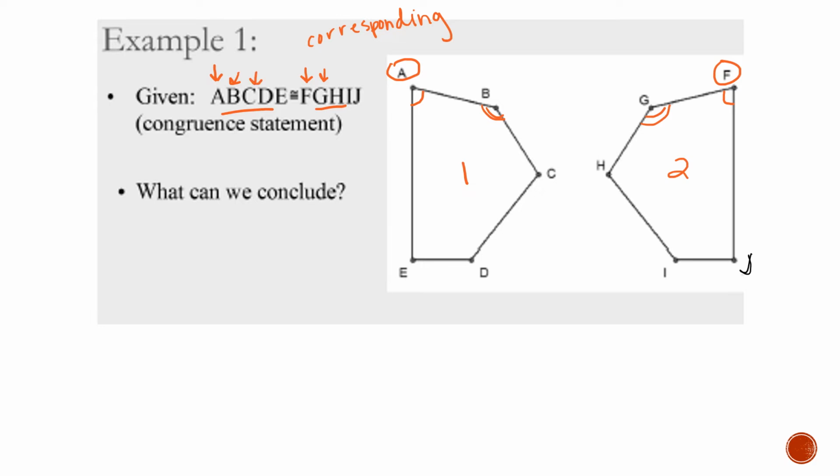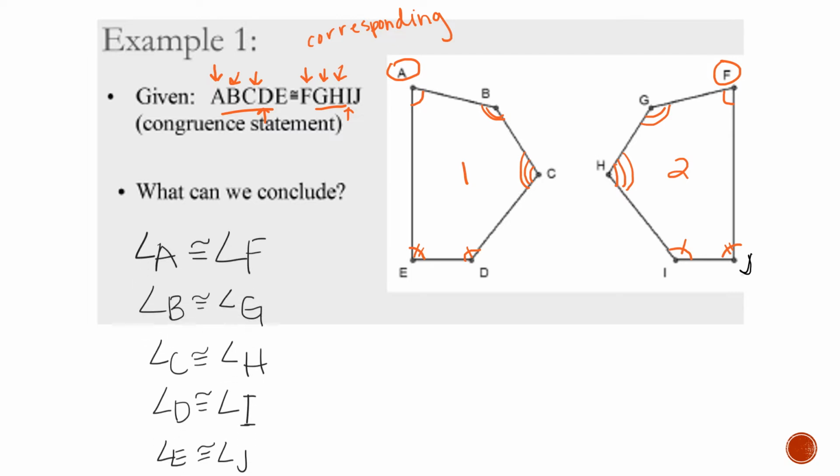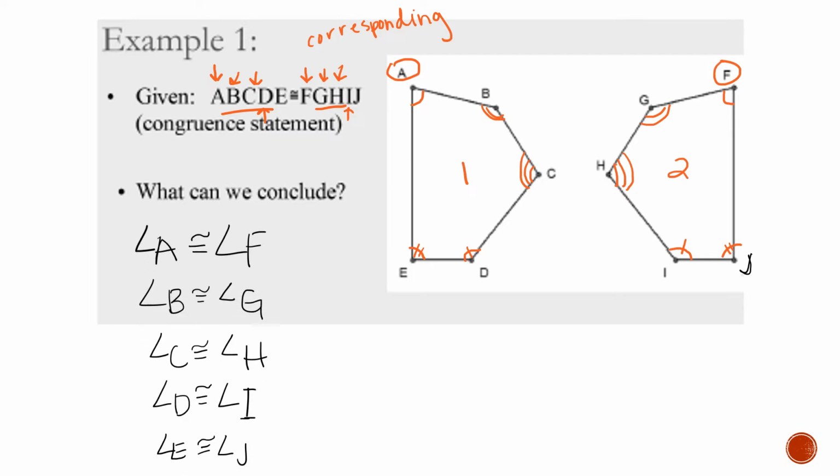Okay, and we could do this for all the letters. C comes third, H comes third, so that means C, if I put 3 here, and 3 on H, those are my corresponding angles. Again, D is the fourth one, I is the fourth one, so for D, I'm going to mark it a little bit different this time. Okay, and then lastly we have E, I'll mark 2 of those, and J congruent. So now I found all those congruent angles, and I could write them out as such. Angle A congruent to angle F, angle B congruent to angle G, and so on and so forth. So if you want to take time to jot that down, it wouldn't be a bad idea.